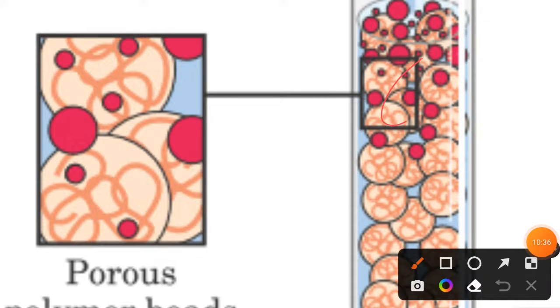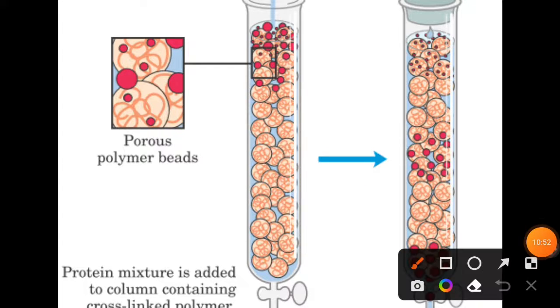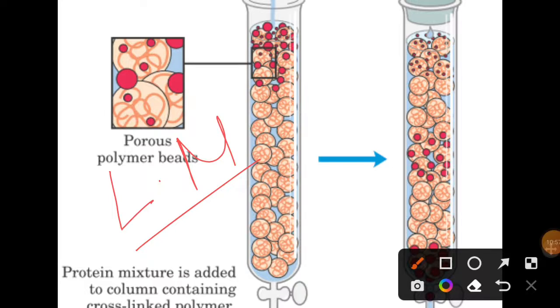Okay. Although the larger molecules that are larger than the average pore size in the column will simply be excluded without facing any kind of hindrance, right. So that is why in gel exclusion chromatography, larger molecules will elute faster than smaller molecules, and that is the significant difference that you need to know between column chromatography and size exclusion chromatography. In size exclusion chromatography, larger molecules will elute faster than the smaller ones, and in column chromatography, smaller molecules will elute faster than the larger ones.